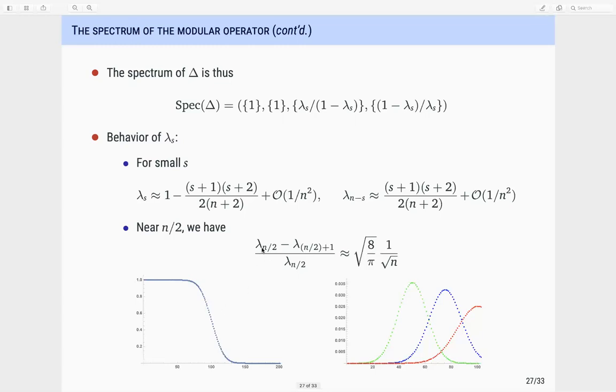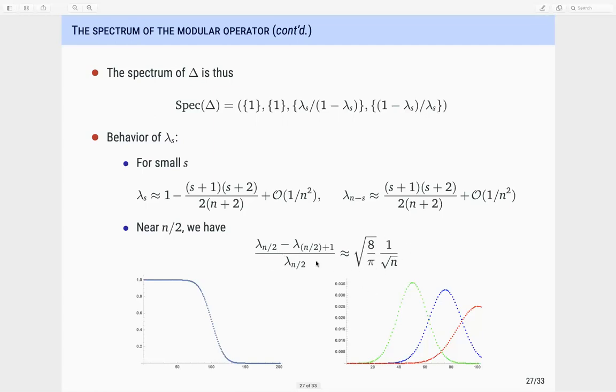So you can even ask, what is the separation between two nearby lambdas, like n over 2 and n over 2 plus 1? And you can calculate that by doing a standard steepest descent analysis, and you can show that it goes like 1 over square root of n. So what we find is that as n becomes large, the separations go to 0. You end up filling up this entire curve from 0 to 1. Every single value that you give me at large enough n, I can find a lambda such that it fits this, okay? Because the separations all go to 0.